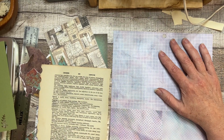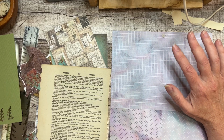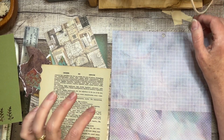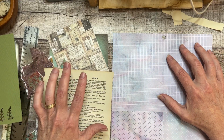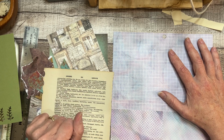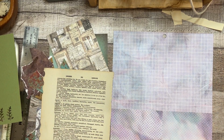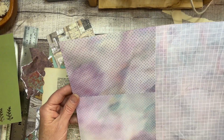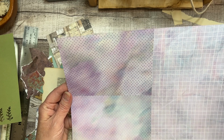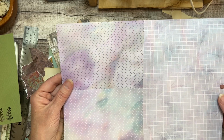So today I decided to go with something that I've had in my head for a while, but time is always an issue for me. So I'm trying to use up papers that I've had for a long time, and I kind of want to downsize my scraps and papers that I don't like anymore, or never really did. Like this paper, the colors are lovely, but it's just not my look. It's not my style, and everybody has their own style. This may be beautiful to you, and that's cool too. But this is not exactly my cup of tea.